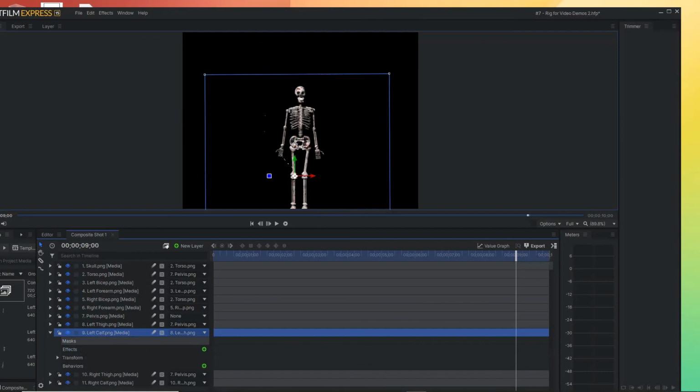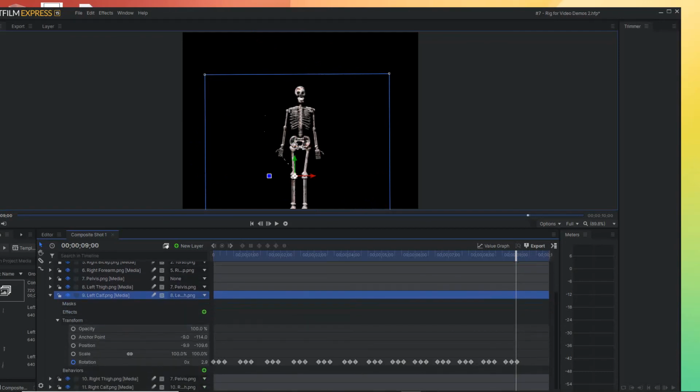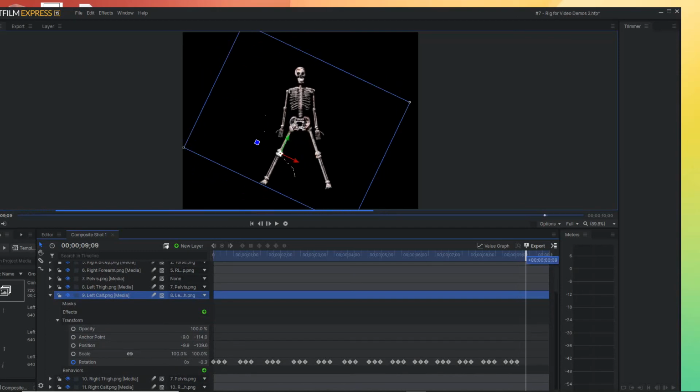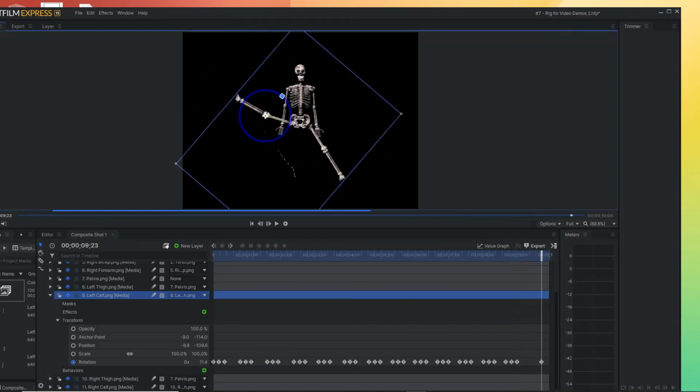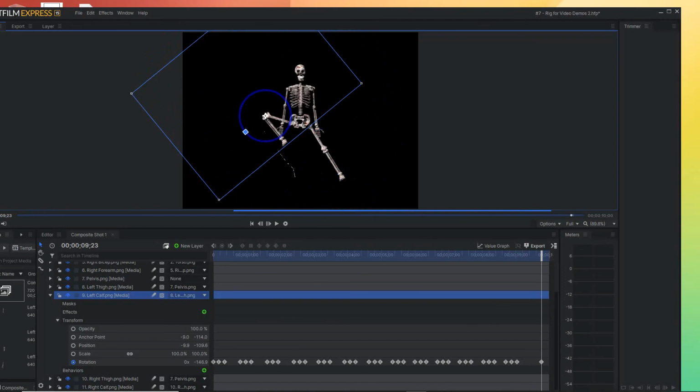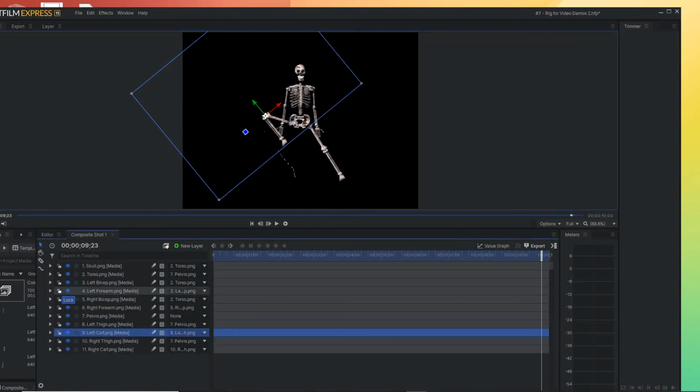Let's go there. Transform. Again, we're going to go down to rotation. And right here, when we get to the calf, as this goes all the way up, the calf at this point will have rotated down. Okay, like that. And now we'll go to the right thigh and have him do a kick.